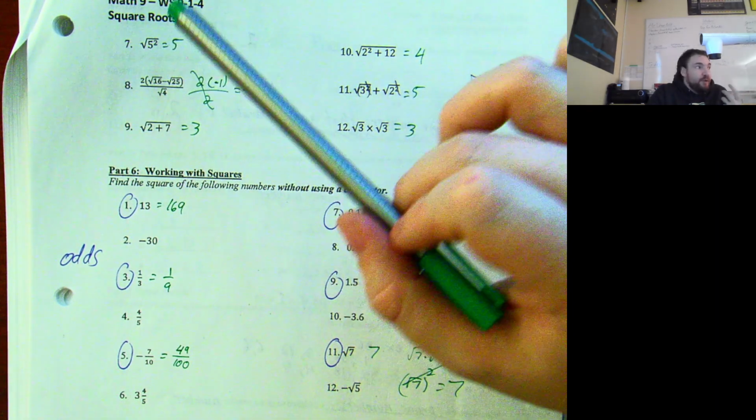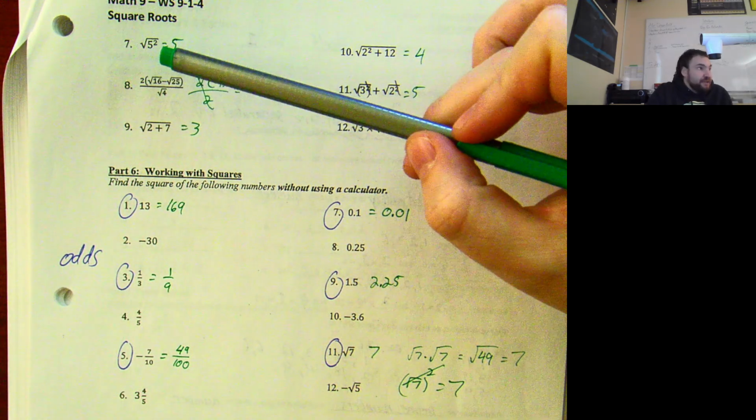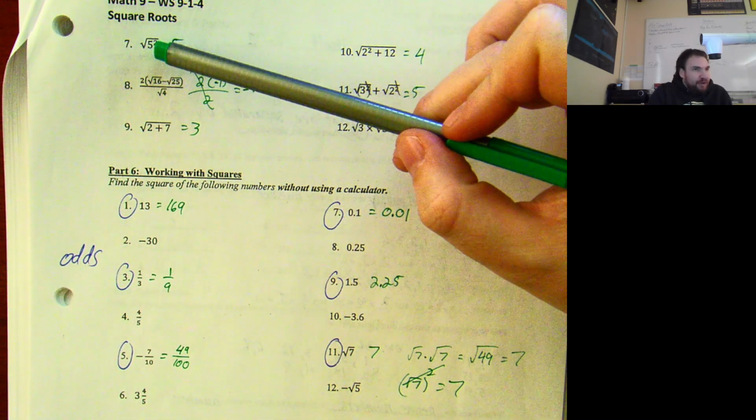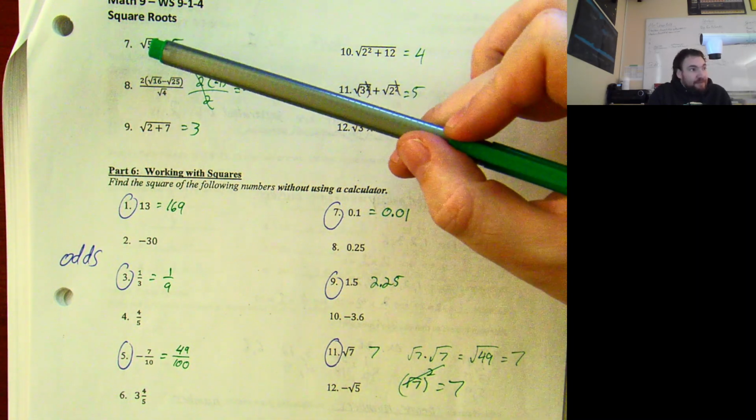Squaring and square rooting, you guys said yesterday, are what kind of operations? Inverse operations. And inverse operations cancel each other out. If I multiplied by 2 and divided by 2, it would be the same as if I had done nothing, correct? Yeah, because they're inverse operations. So squaring and square rooting are the same idea. When I square something and square root something, I can cancel.